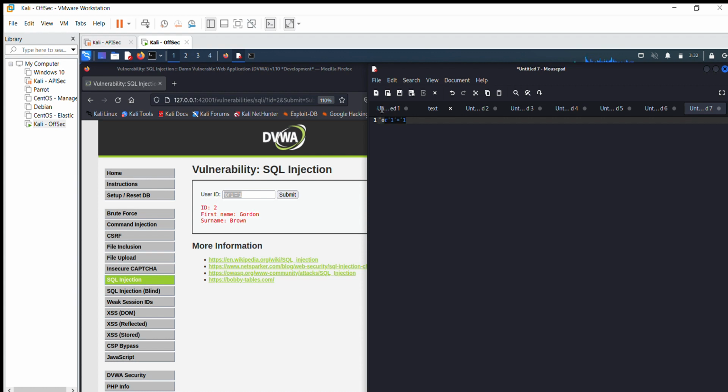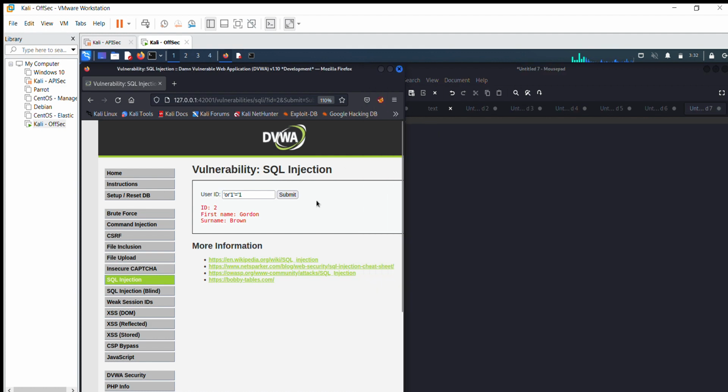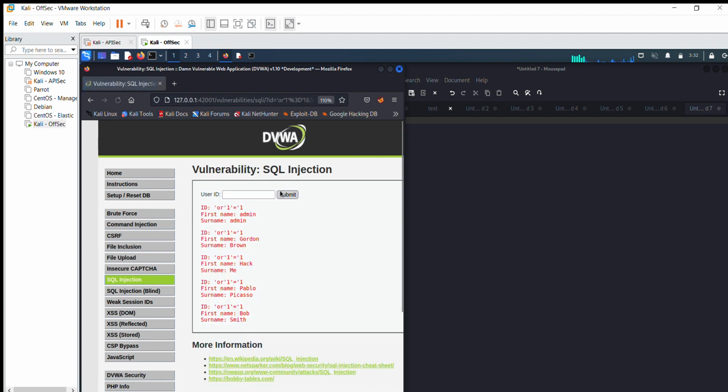Since the web application is going to give an error page for the first input, it's then going to take the second input, which said or one equal to one. So every time one is equal to one, just dump all the inputs you have. We know that one will always be equal to one, so this application will just dump all the inputs that it has. This is a clear indication that this application is vulnerable to SQL injection.